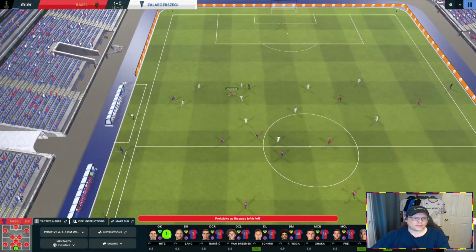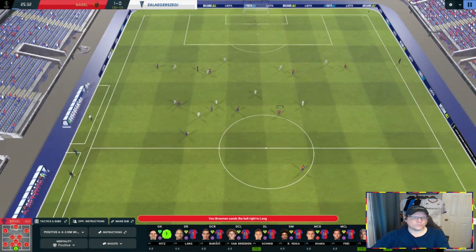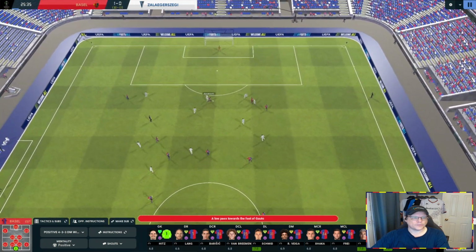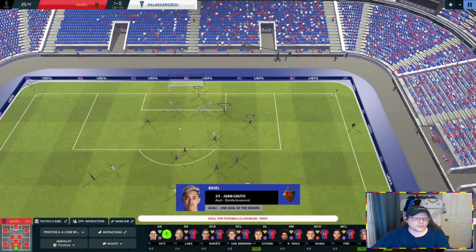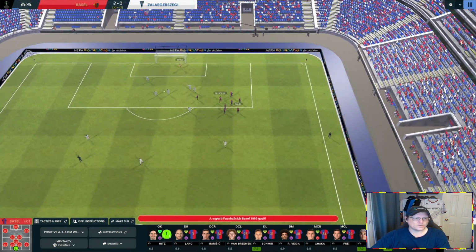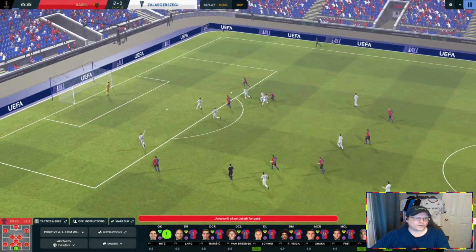Viega to Fry. Jovanovic gets out of trouble, gets to Van Bremen. Van Bremen over to Lang. Lang feeds Gauto. Gauto one-touches Jovanovic. Gauto takes the shot off the post and in. A little help from the equipment. Some very nice ball movement from the squad. Jovanovic sitting between the 2 defenders.